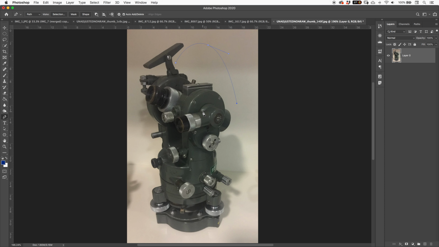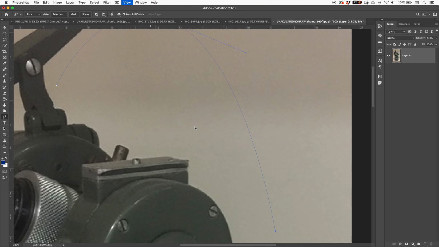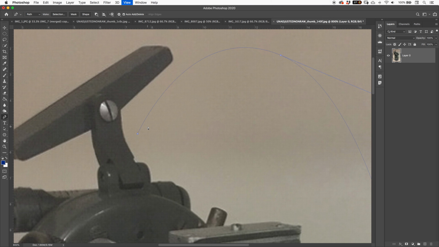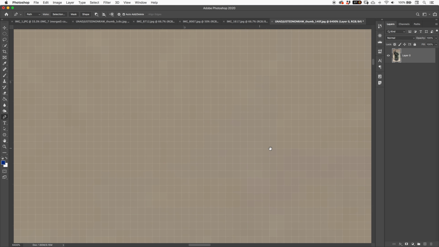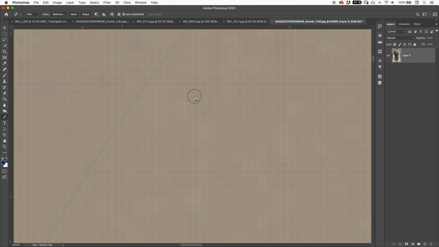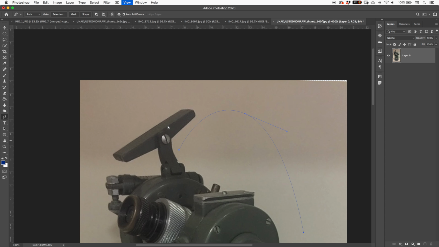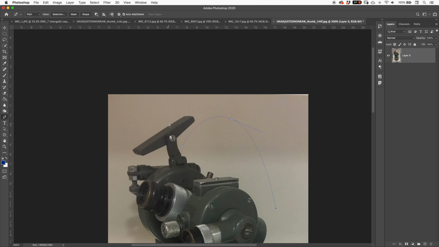Pen tool creates vectors, and what vectors are is essentially mathematics showing us, and we can create a perfect curve which is mathematically created. So if I look at this actual curve, zoom it in, we can see the pixels of the image, but that curve is going to be perfect no matter how far we zoom in, theoretically. So it's mathematics. So if you are required to do a perfect curve, then this might be something that's useful, and it's also quite a good selection tool.